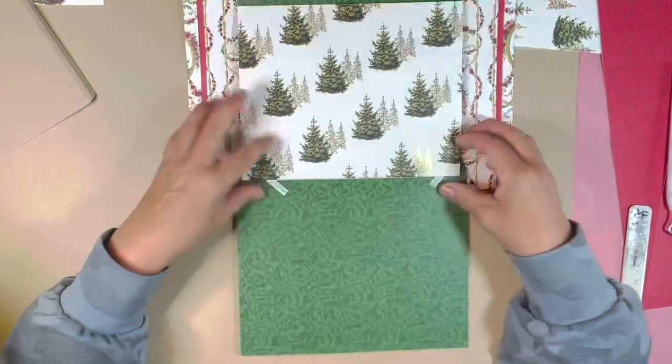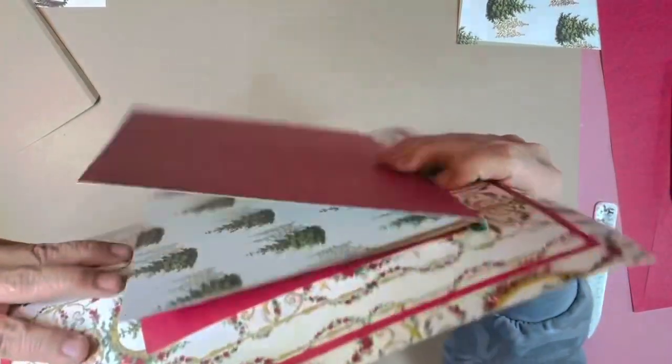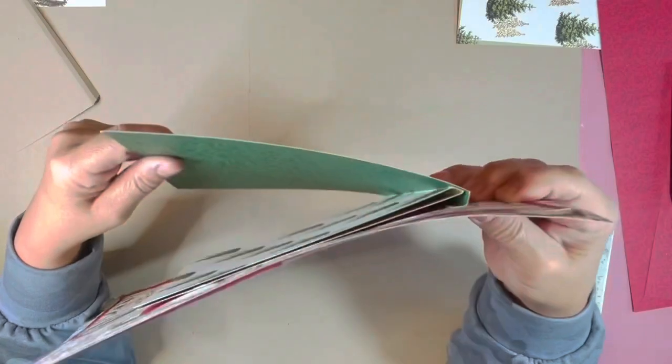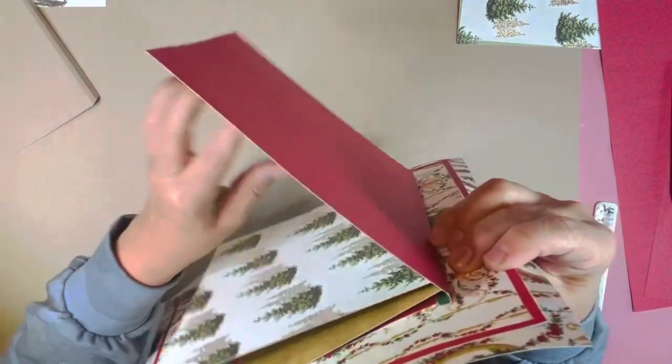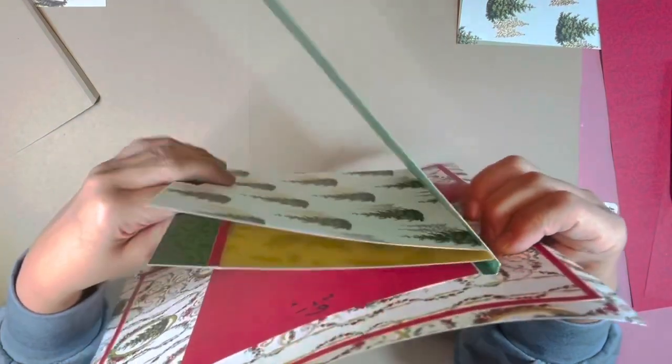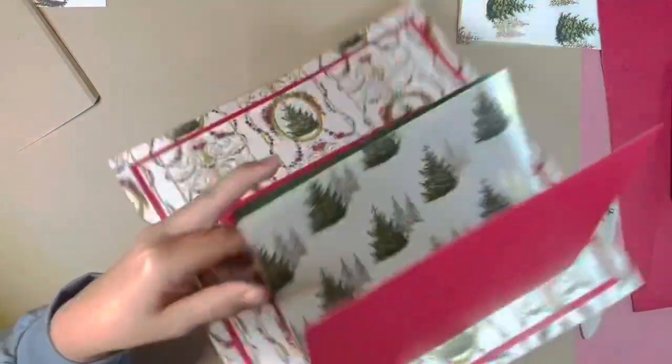There we go. Here's how I have mine stacked up. Okay, you have this little piece here, and then this is going to be your top, and then I have the tape hooked up to this, and then I have this one, and so now we have 4 little pages that we can work with.